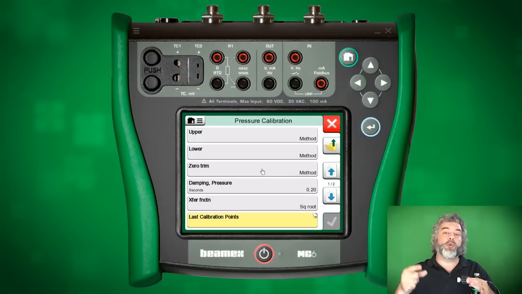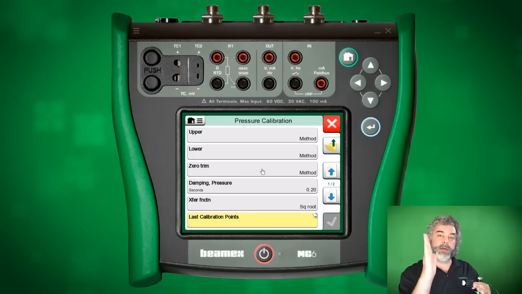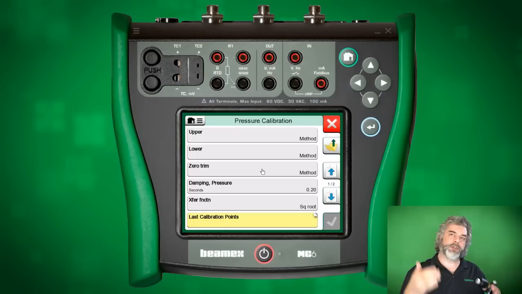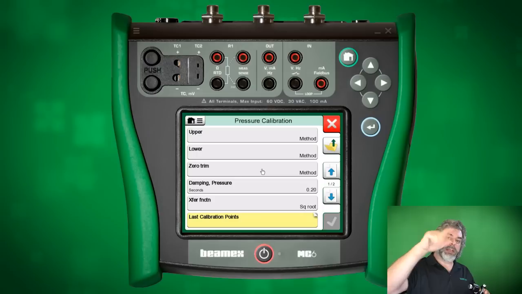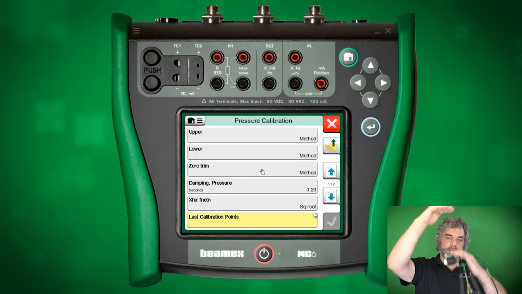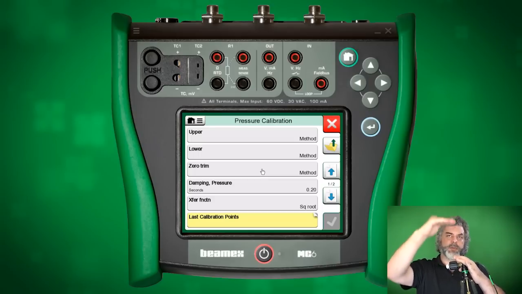So 0 trim is for when you go out and install the transmitter, and depending on the orientation, that'll have pressure on the oil inside that housing and press differently on the pressure transducer. So once you install it, maybe you install it at a weird angle, then you 0 it. The upper and lower literally changes the range, and the 0 only shifts it. So I guess the upper and lower will change one or the other independently. But if you 0 it, you have the same range, and then it'll only shift the range so that the 0 matches the 0 point.